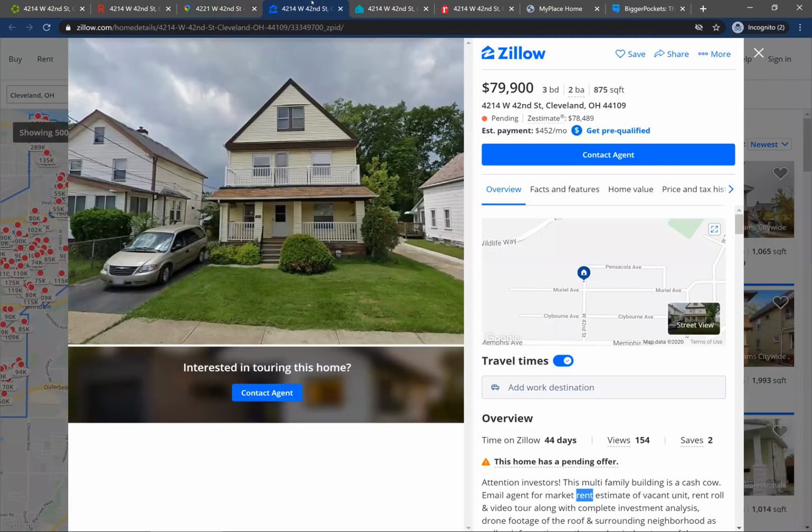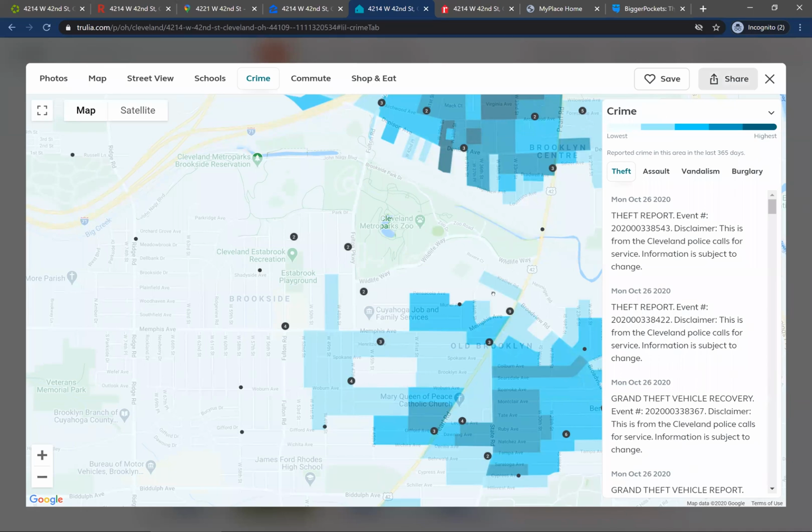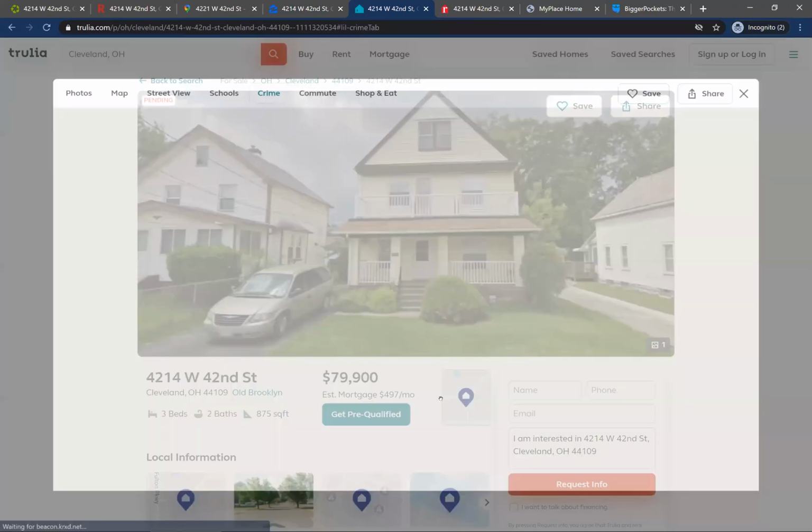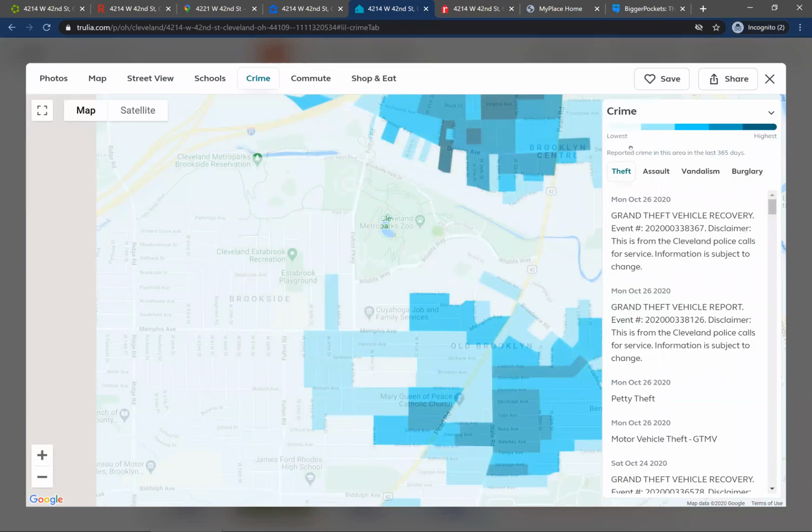And you can go to Zillow to get some idea about the current price guesstimate or the rental guesstimate. Seems like Zillow is guesstimating the price at 78,000. You can go to Trulia, which gives you the crime variation of this neighborhood. If you click this crime tab, it will open up a pop-up window. If the area is more blue, that means there's more crime prone. Our property is located something like here, so it's a little bit related to a crime prone area.